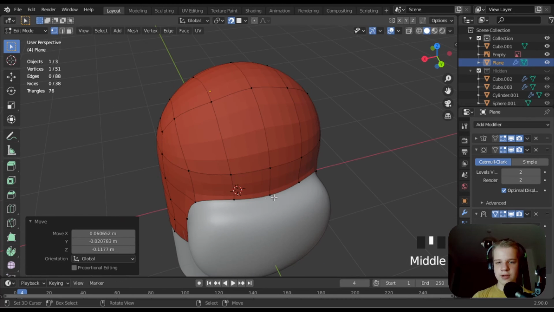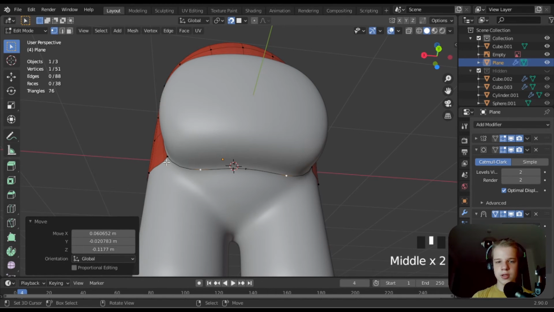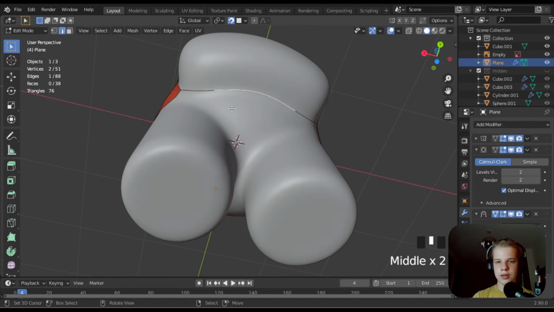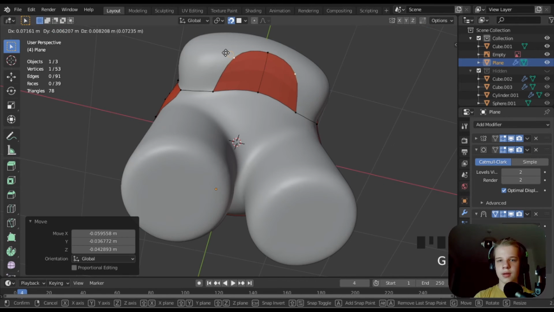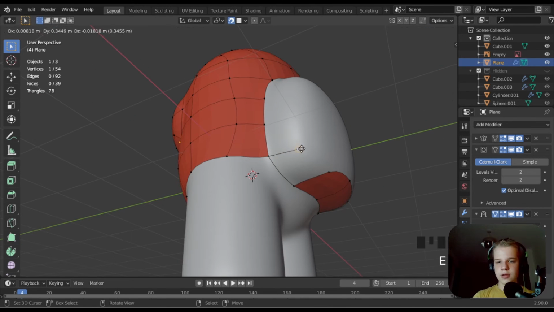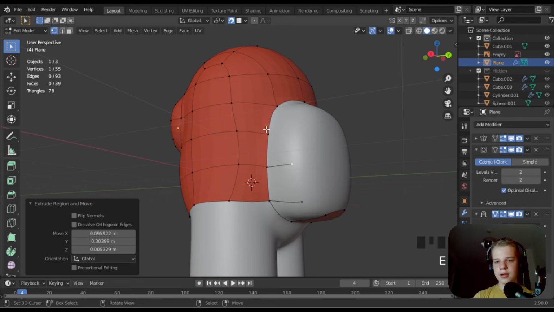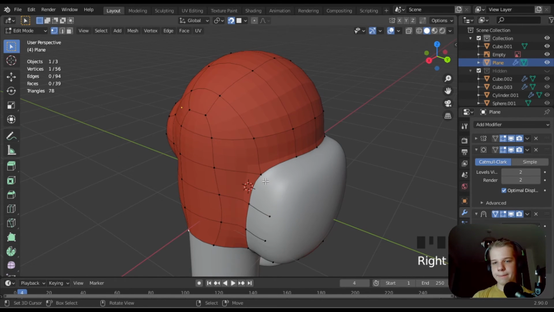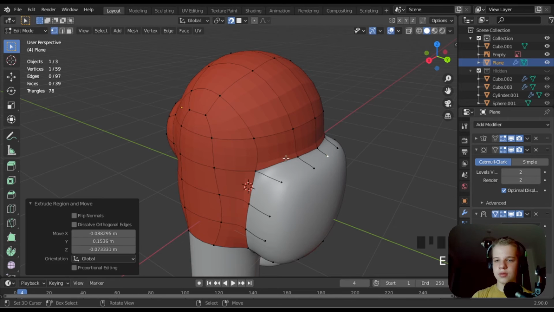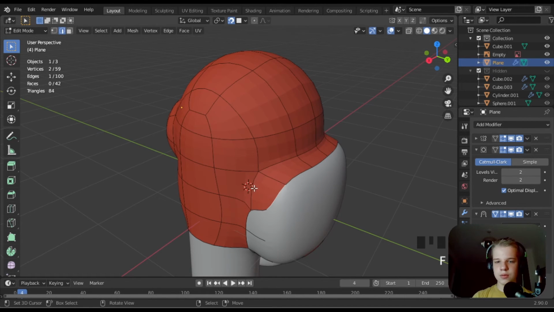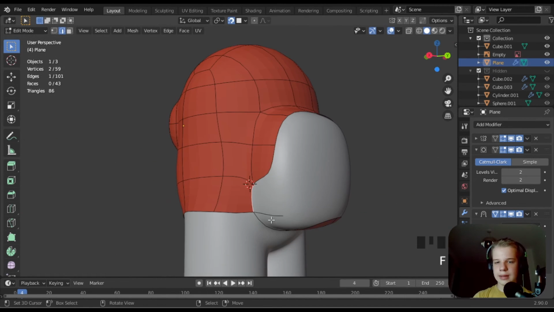As you can see on the top, we have 1, 2, 3. We always need 1, 2, 3. So let's drag this up here. Then drag this here. Extrude. I feel like I'm going to say extrude and F a lot in this video. Extrude here. So we just fill all of these.